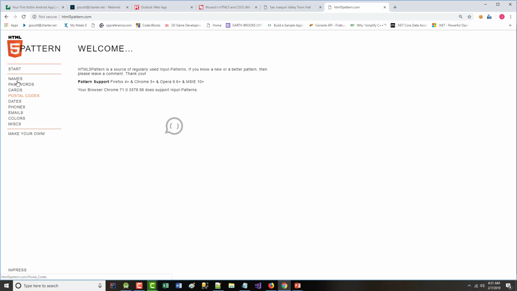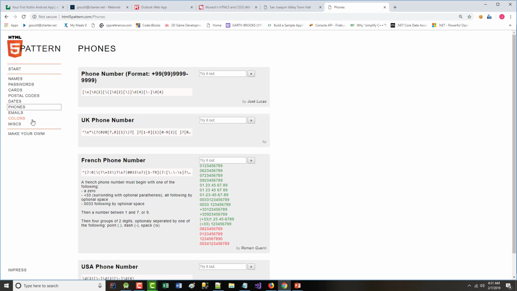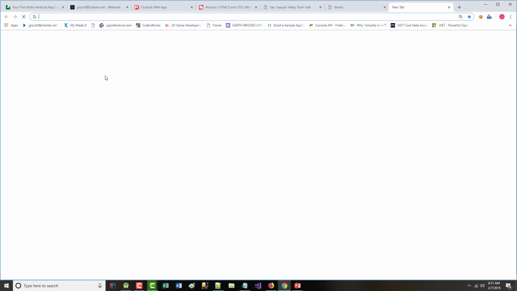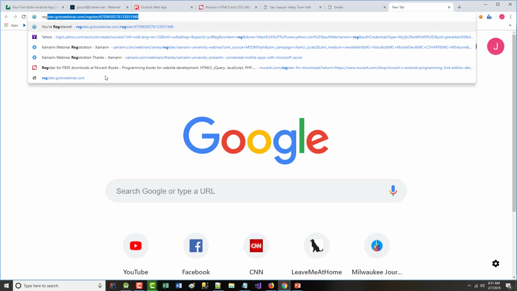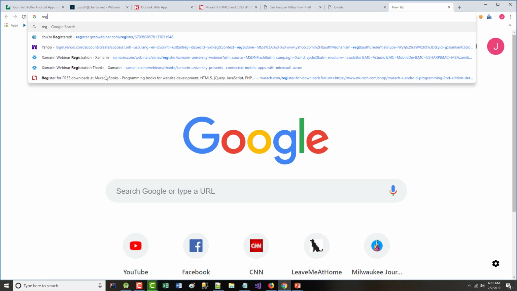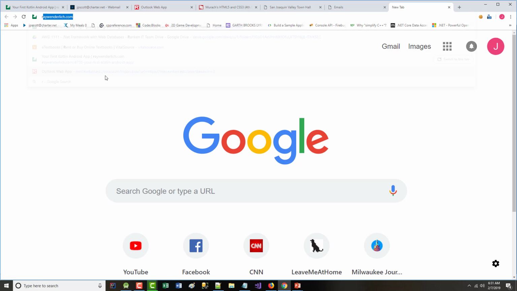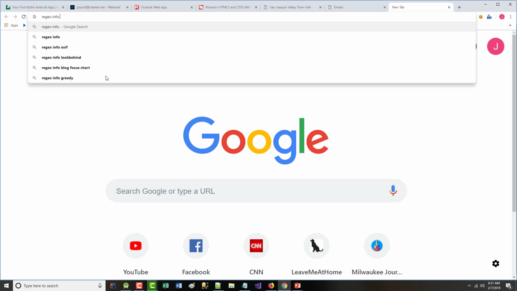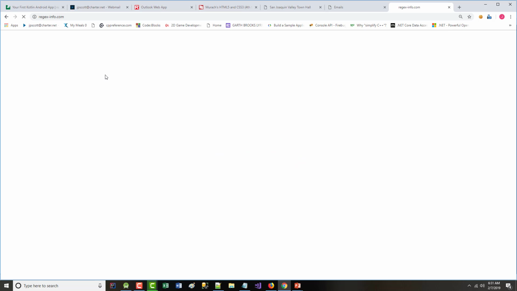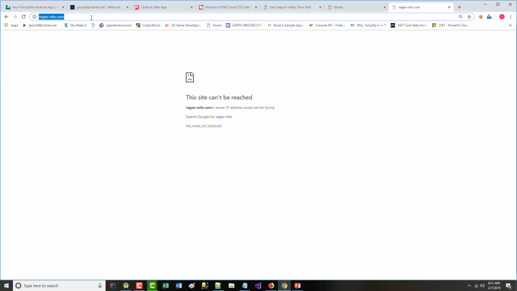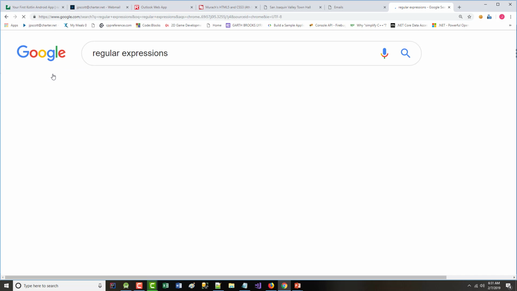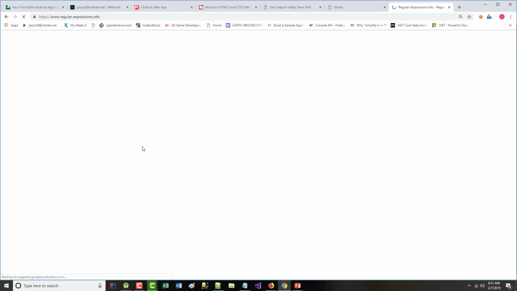Not much to look at, but it shows if I want to do a phone number, how I can do a regular expression pattern, and email, etc. Plus, there's a site called regularexpressions.info.